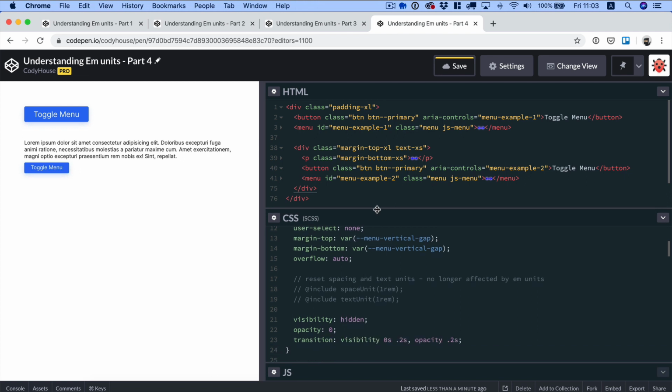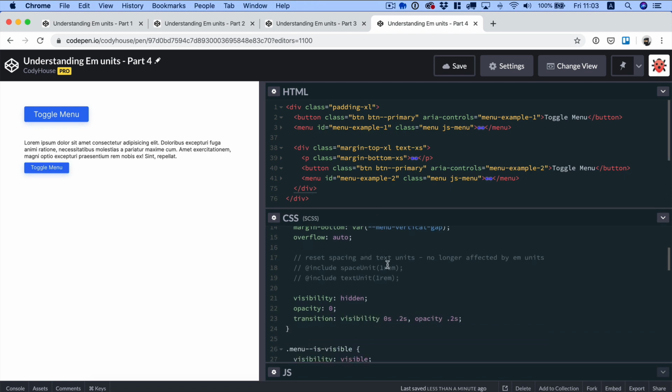So in cases like this one, you can use a Sass mixin that we have in CodyFrame. Actually, we have two. The first one is called space unit. You can pass it a value, which becomes the new space unit value for the spacing scale. So if you pass 1rem, for example, you're setting a new spacing scale for this element, which is based on rem units, which means that this spacing scale is no longer affected by the em values of the parent of this element.